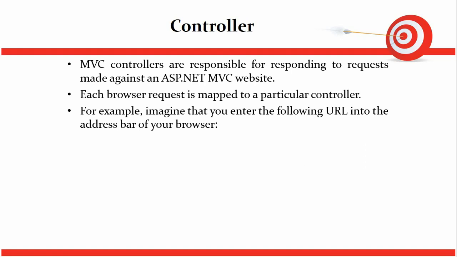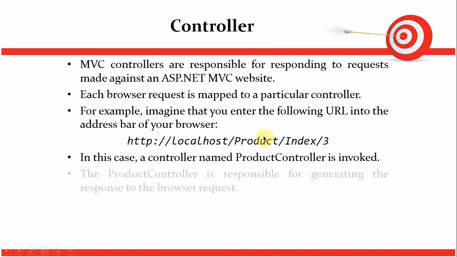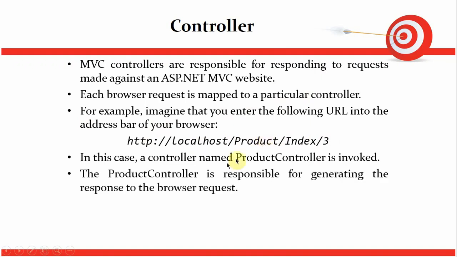Each browser request is mapped to a particular controller. If you are entering this in the URL, please note localhost is whatever website you are hosting, and product/index/3 is what you are entering. In this case, a controller named product controller is called. This product controller is responsible for generating the response to the browser.